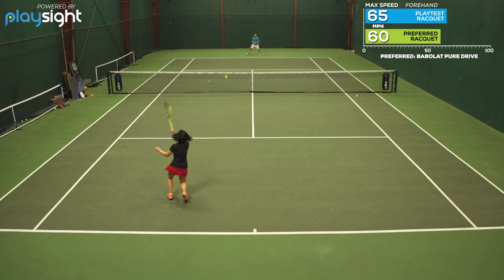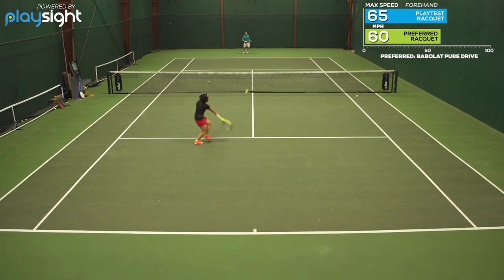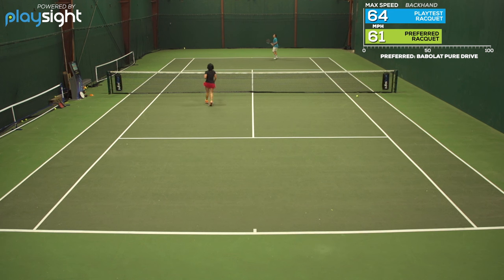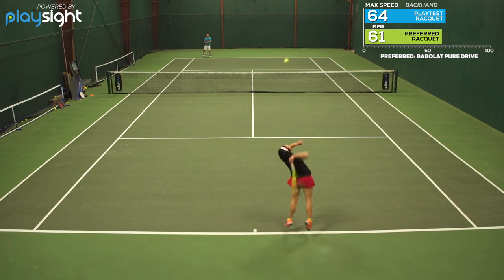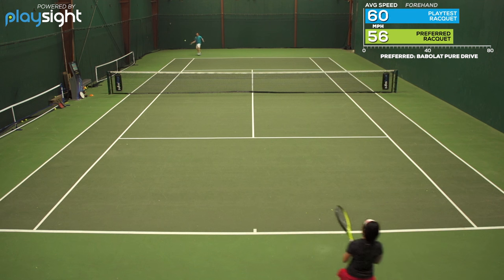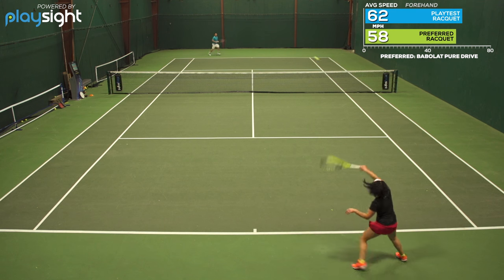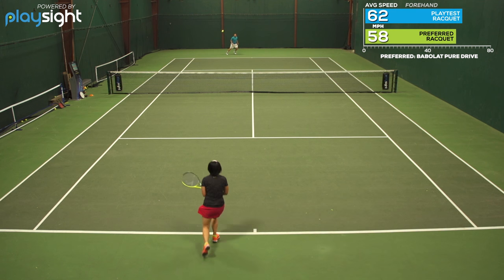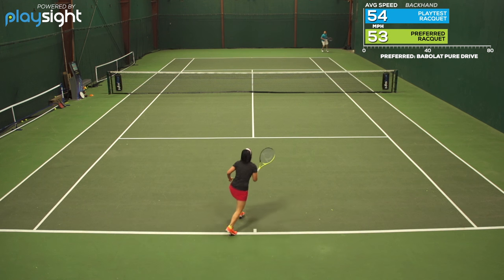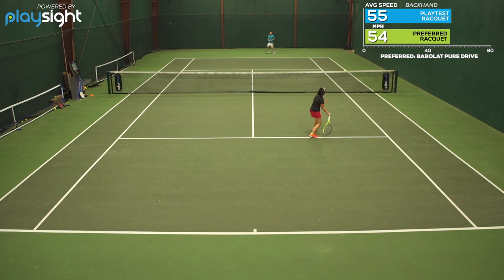Moving up to net, I enjoyed the power up there as well. I found myself aiming for a little bit more of a conservative target, initially finding some of my volleys punching long. I also enjoyed the more point-and-shoot approach rather than trying to drop a volley short, because I felt that the feel of this racket was a little bit muted and I was having trouble finding my touch. Overall, I did enjoy the power level of this racket, especially on serve — it just helps my game out, giving me that extra little MPH.